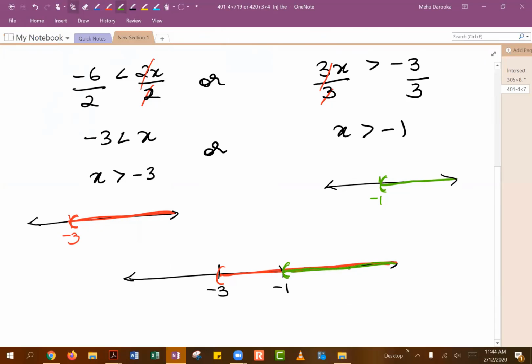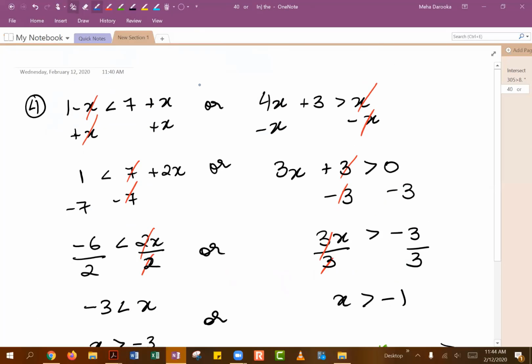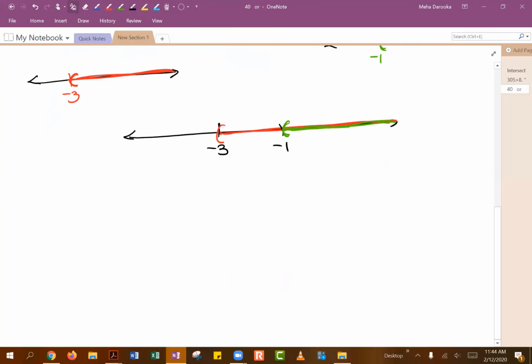Okay, but this is an "or" inequality, right? If it was an "and" inequality, then this is where the overlap happens, and that's all we would be interested in. But this guy being an "or" inequality means we are looking at the union of our sets. Union means take stuff that's common, but also bring stuff that is not common. So obviously these guys are going to be part of our solution set, but this is the uncommon portion, right? It's part of one set, but not part of the other one, which means we have to include this also. This was the only portion where none of our graphs covered that area, right?